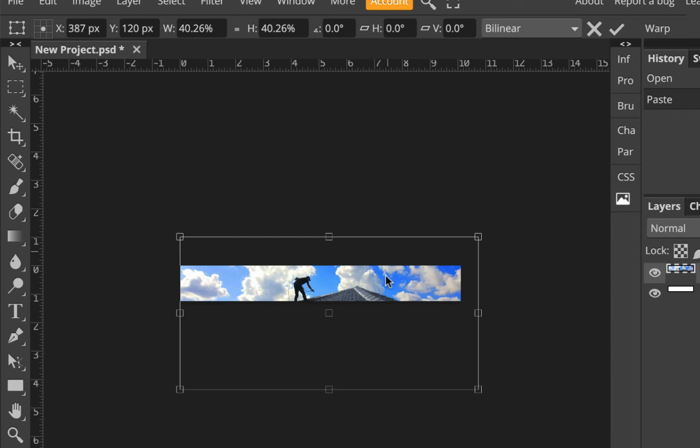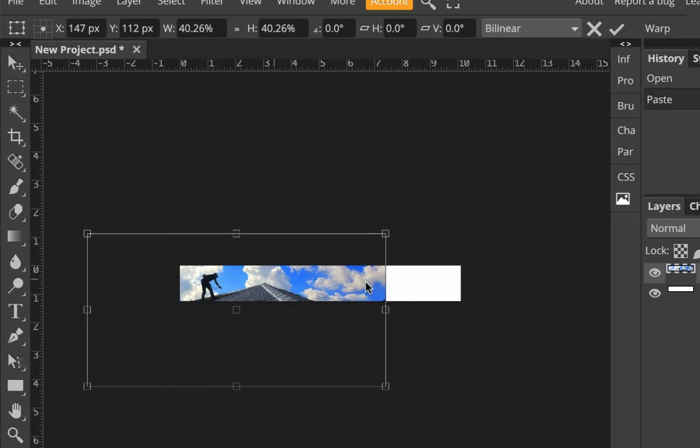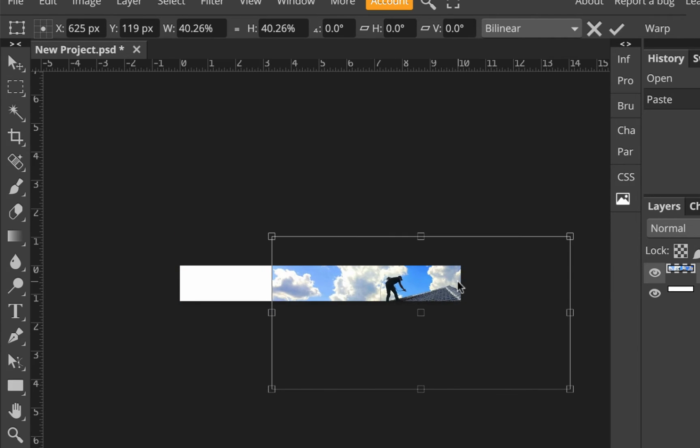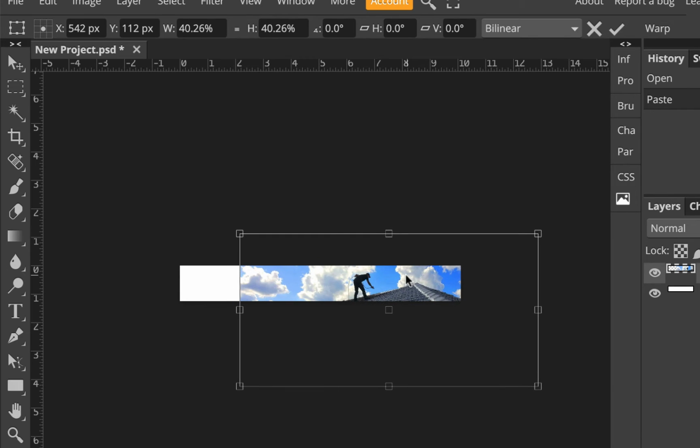Now the only problem is he's in the middle of your banner ad here. If you want to move him over here and have it be a lead-in, or have them over here, either way, you'd have to do something to get something in the background. What you could do is copy and paste stuff, you could clone stuff, all kinds of stuff like that. I don't want to spend a lot of time going over that, but that would be something cool to do.